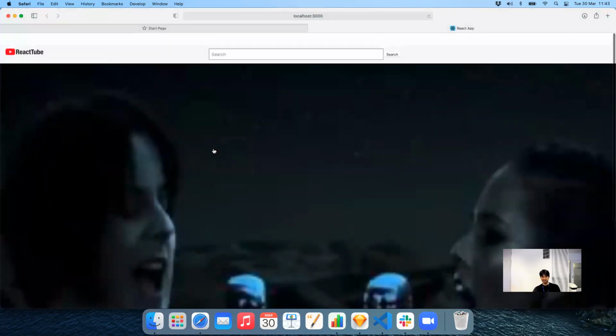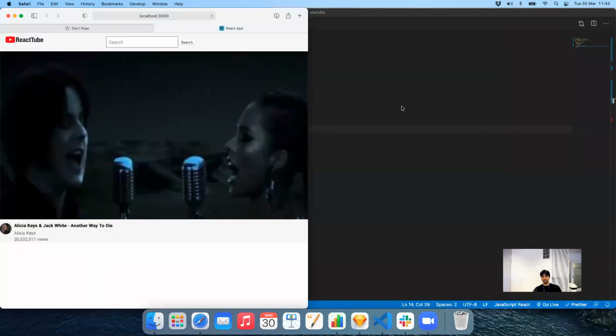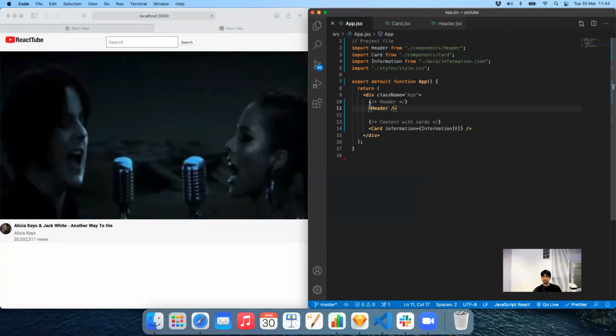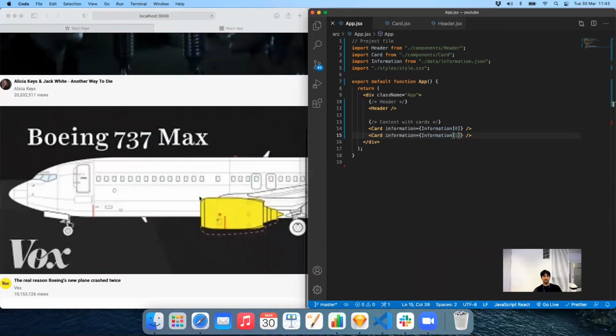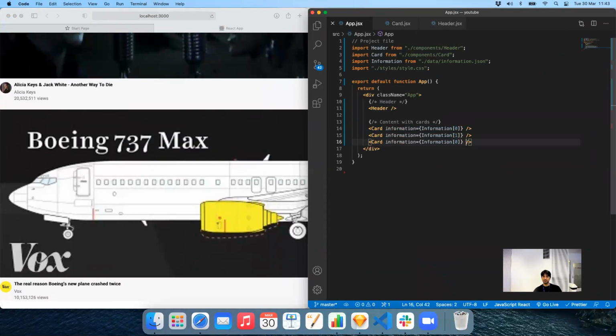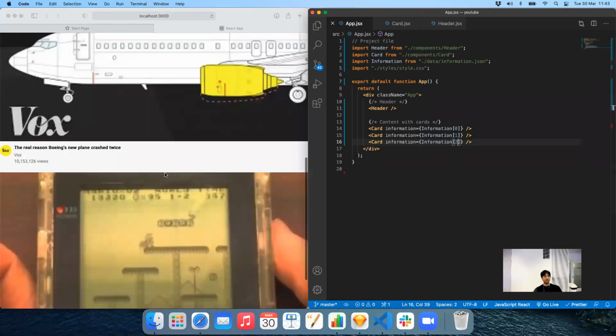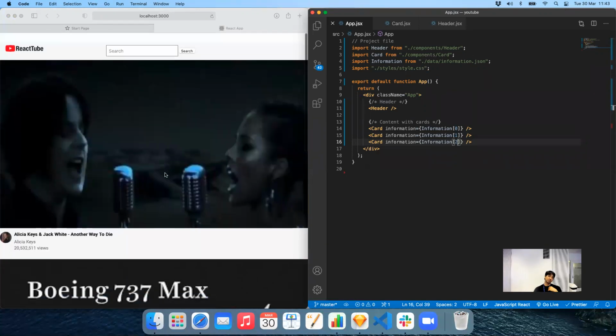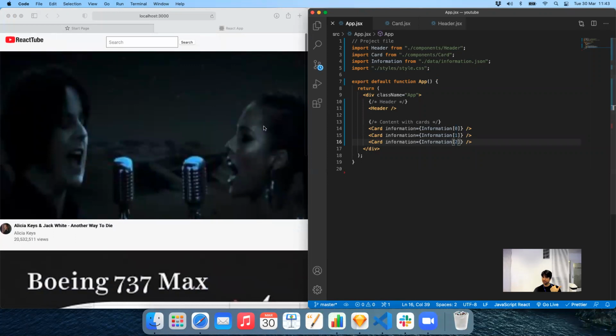The CSS is a disaster, but you can see that it's working. If I put it here and I clone my component, and I pass the second element of the array, you can see that immediately it reacts, the pun, and it creates more components on the fly. So we need to fix this one because it looks ugly. And why does it look ugly? Simple, because we know that we are good developers and we cannot put our cards just floating around. We need to organize our code. And if we want to use a grid, we probably need to use a section, right?